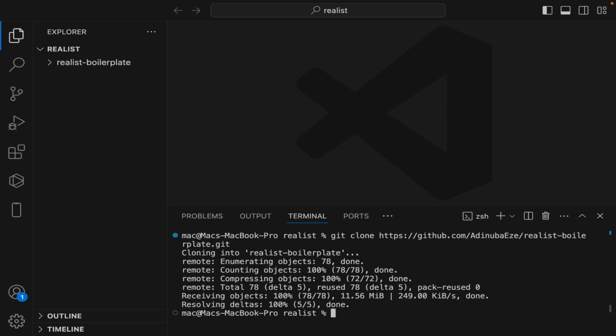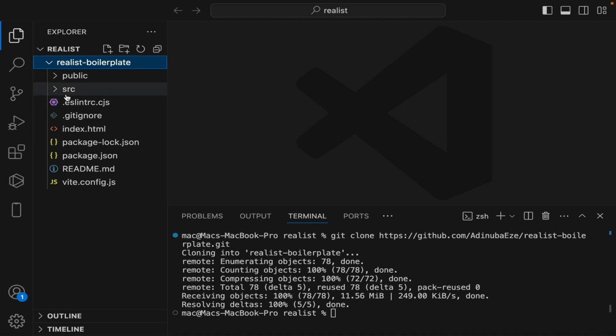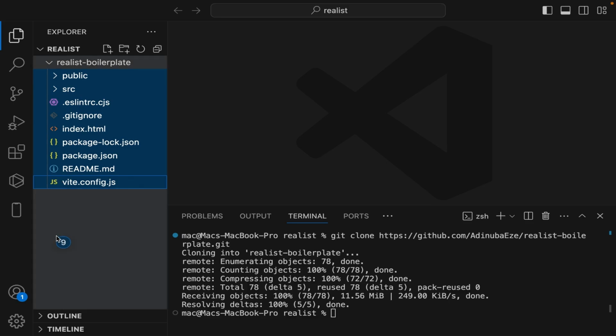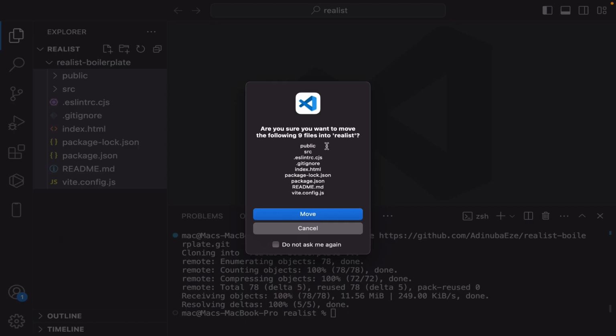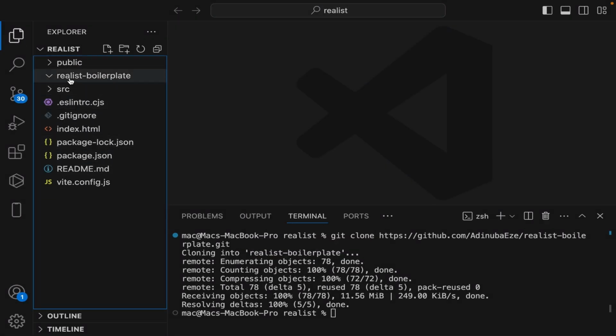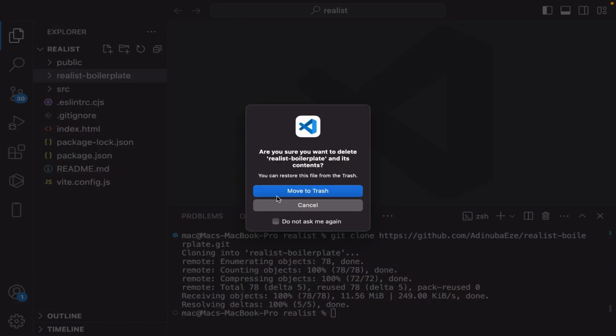As you can see, it has been cloned. And look at the clone folder. So we want our files to be direct children of release. So let's highlight them. Let's highlight from here to the end, and let's move it to release. Let's just drag it and let's drop it outside. So as you can see, it is moving back to release. And let's click on move. Now, if you take a look at our clone folder, it is empty. Now let's go ahead and delete it because we don't need it anymore.